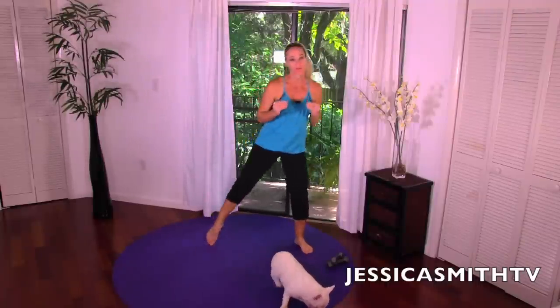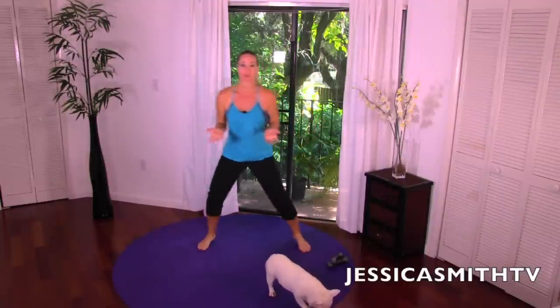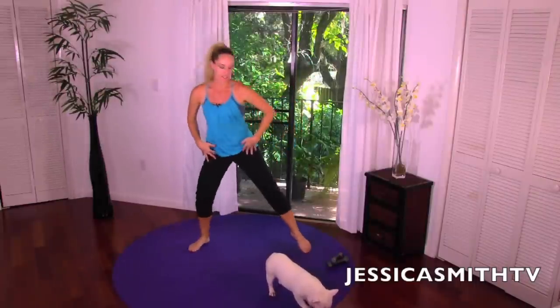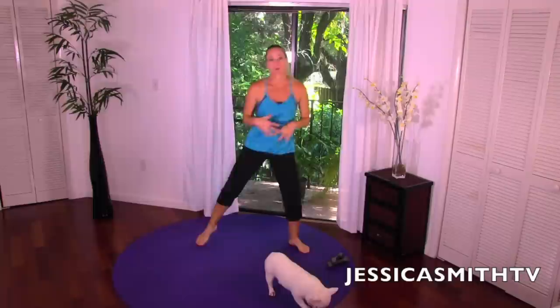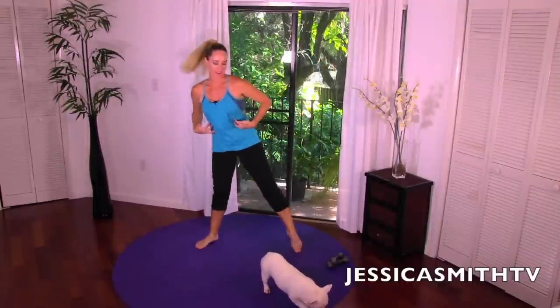We're doing high repetitions. You don't need shoes for this routine, but if you feel better wearing them, please feel free to do that. So we're gonna start warming up here using the legs. Just give me a little side to side toe tap. So this workout's gonna have it all. We're gonna do cardio, we're gonna do sculpt, we're gonna work on flexibility and endurance. Of course, the core will be going, lots of good stuff.